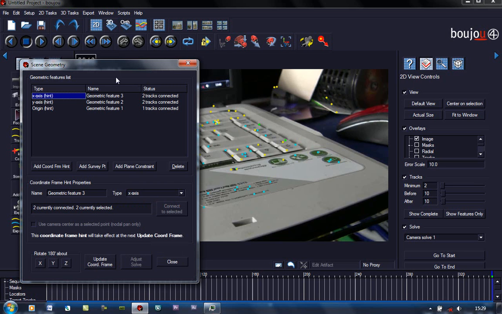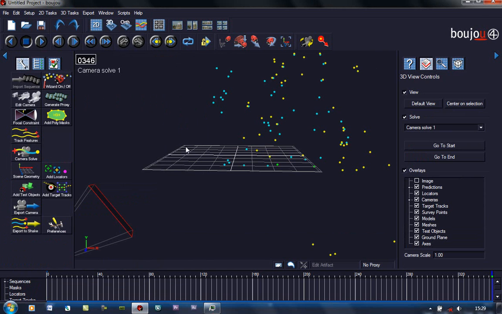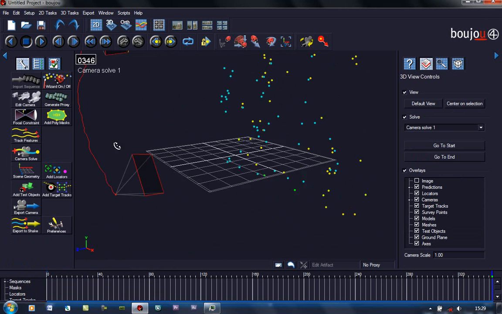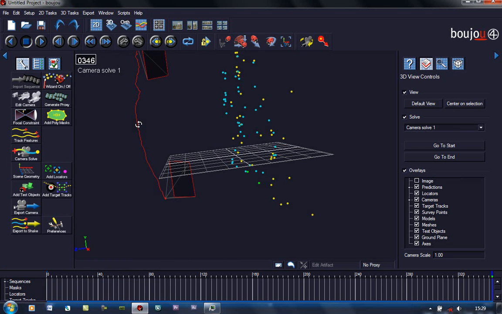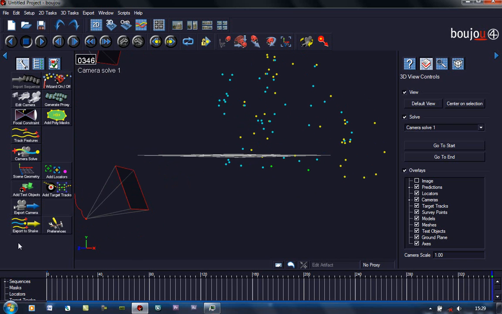Now if we update the coordinate frame, you can see that it's pretty messed up. Don't worry, it'll work.